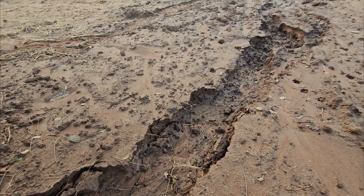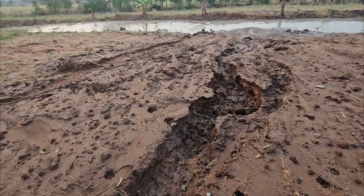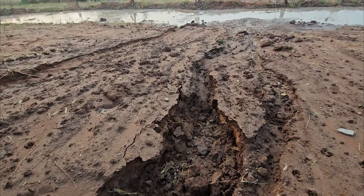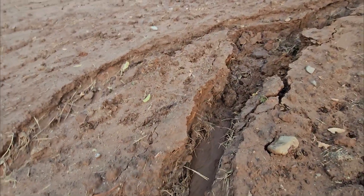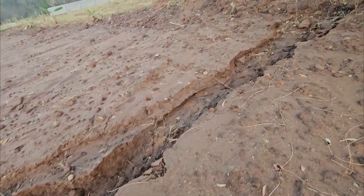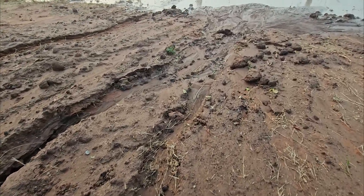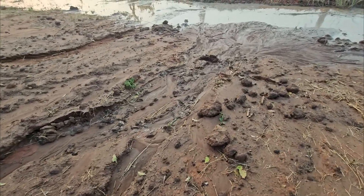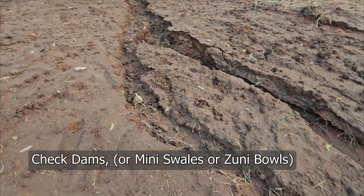We have two problem areas on the farmstead. The first is where we've added many tons of new topsoil recently — we have some pretty serious soil erosion. I believe this is caused by water soaking into the ground from Swale 3, and because of the large tree directly behind it, its roots provide channels for water to soak through faster than normal. Fortunately, Swale 4 stops both the water and soil runoff dead in its tracks. To improve this, I'll be adding one or two small check dams to slow the water down at the source and spread it over a larger area.